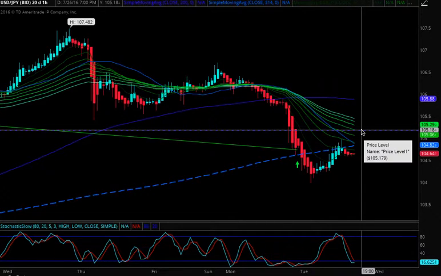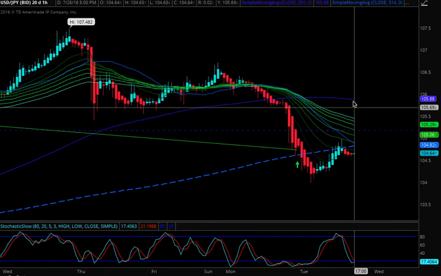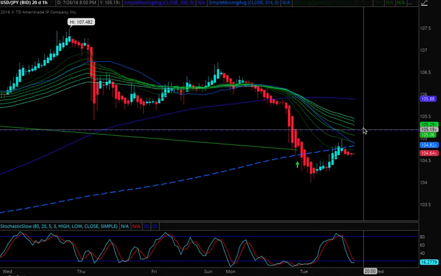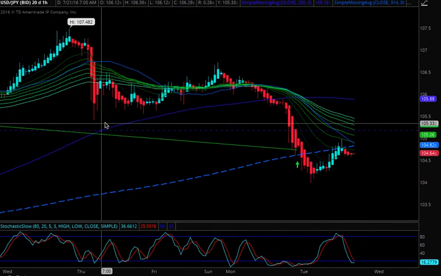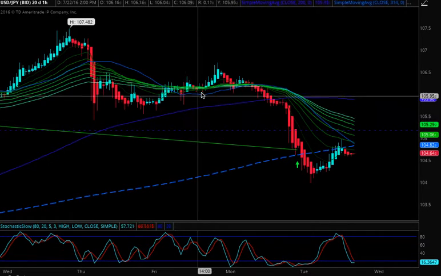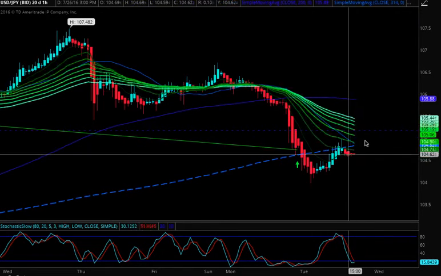My average is up here around 105.20, but I'd be prepared to work a scale all the way back to 105.80, 106. And don't forget 105.5 was big. That was the level from back here that the market kept scraping the bottom on. Rallied, that was support, broke. Now it's going to be resistance back on the upside.